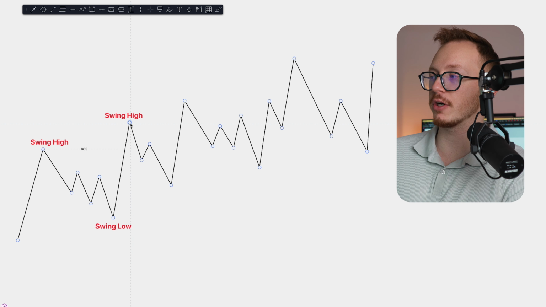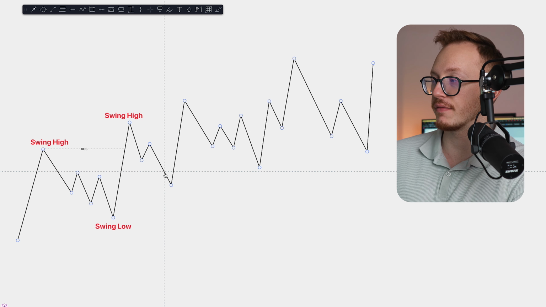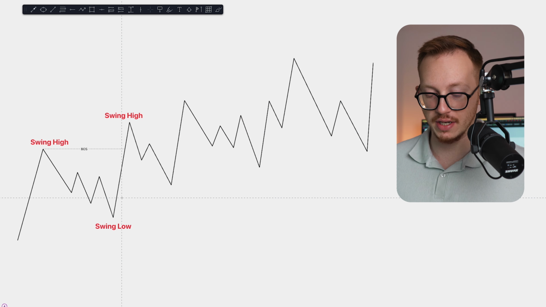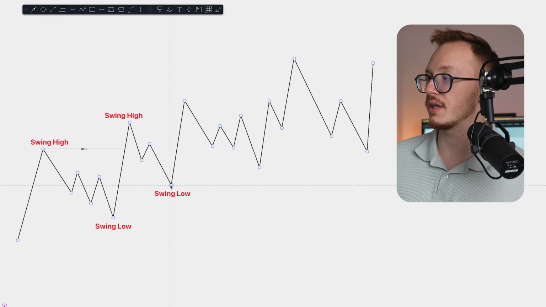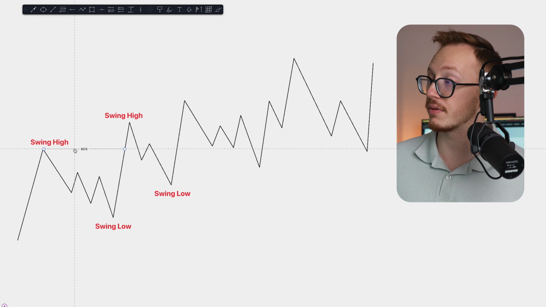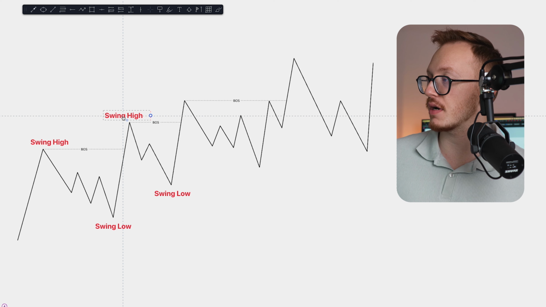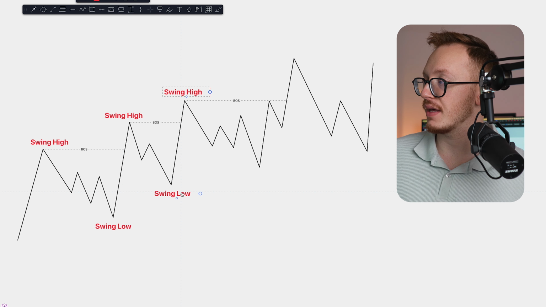So then we have to identify our new swing high. As you can see, this will become the highest point to create a significant pullback, so this will become our new swing high. Then our new swing low, again this one, because this is the low that broke the previous swing high. Then we come to the next example, of course a swing high, and then our swing low.